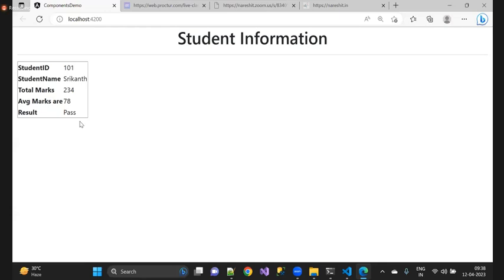But this is the day one assignment I have given. Yesterday I gave an assignment which is something different. What assignment did I give? I asked you to take three subject marks from the user, and when the user clicks on get total, I asked you to get the result. That is what I asked you. So have you implemented that? If yes, how have you implemented it? That is my question.